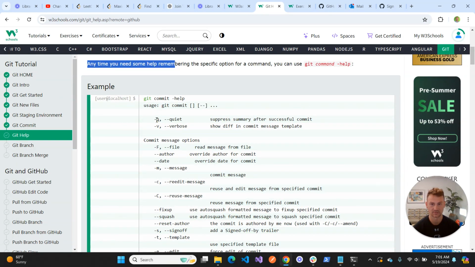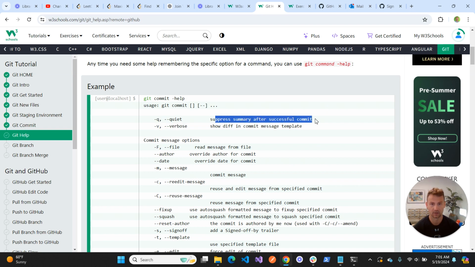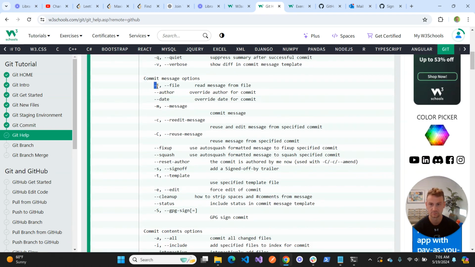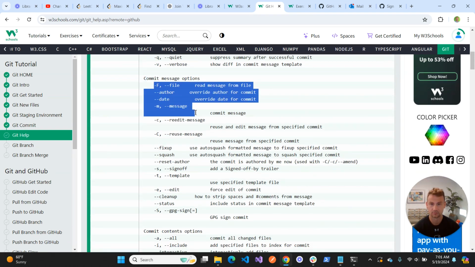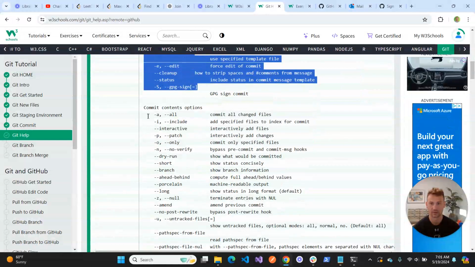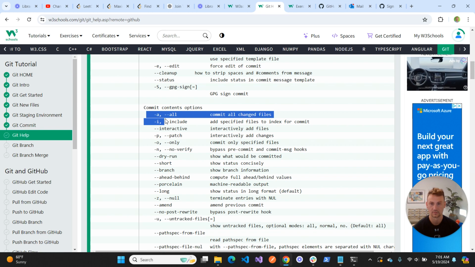So we go -q --quiet, suppressing summary after successful commit, -v --verbose, show diff and commit message template. I'm not sure what diff is. Commit message options. It just shows you all these things that you can add on to the commit command.